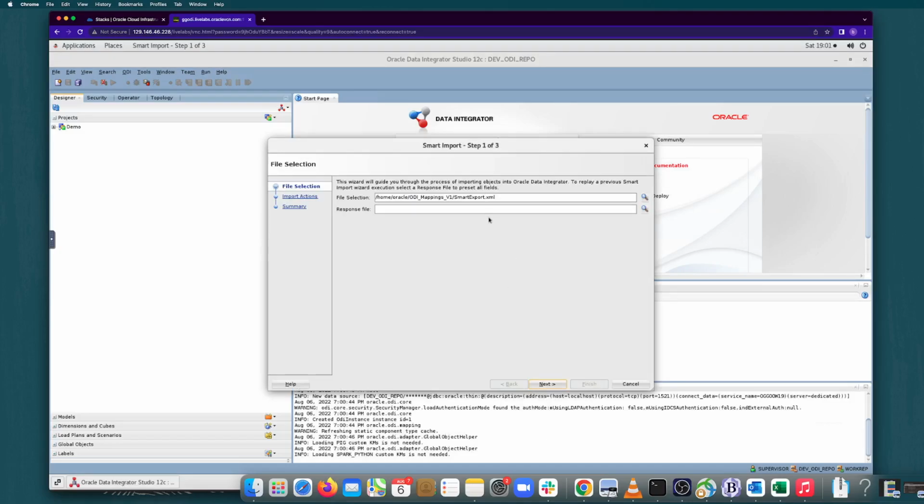Change it to basics, slash ODI_mappings, ODI_beginner_labs.xml. Hit next.